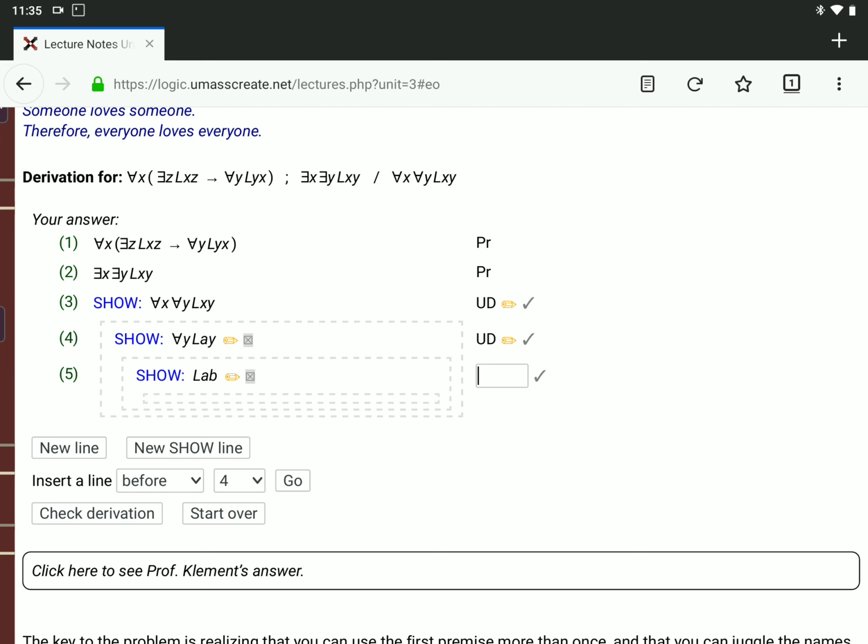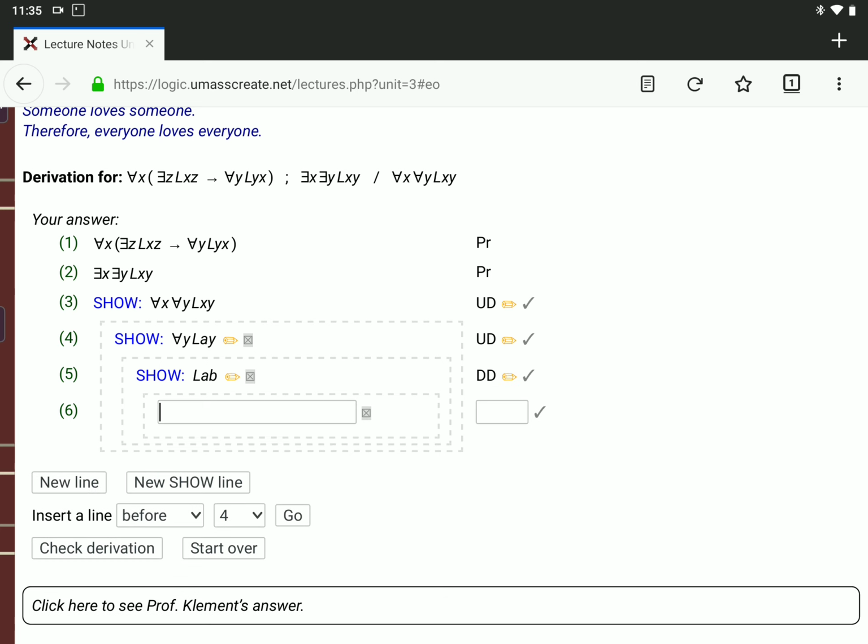Now you could do this either by direct or indirect here. I'm going to do it by direct. That's just a hint that I'll give you. If you see the everyone loves a lover problem, you have to do universal derivations. But once you get to show LAB or something like that, you can do it by direct derivation. And I should say, since this is my favorite problem, there's a good chance a problem a lot like this is going to show up on at least one of the exams for Unit 3. Hint, hint, just so you know that.